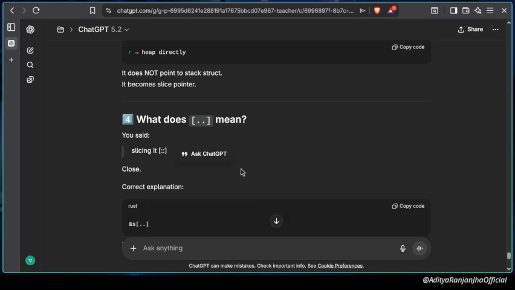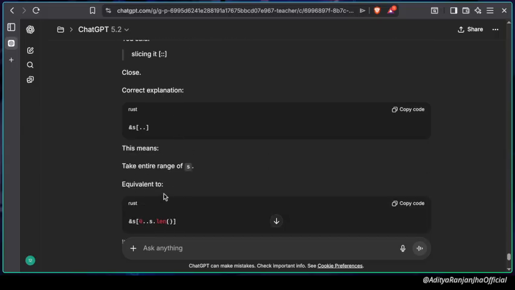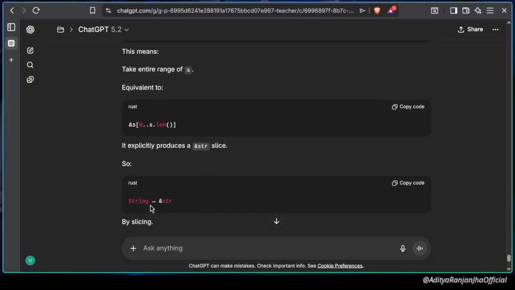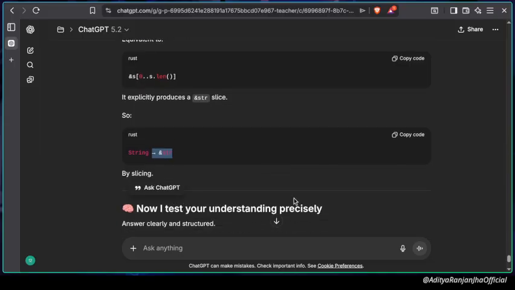It becomes a slice pointer. What does this mean? You said slicing it. Close. Correct explanation. This means take the entire range of s, equivalent to ampersand s[0..s.len()], and it implicitly produces an ampersand str slice. So a String implicitly gets converted into ampersand str by slicing it.